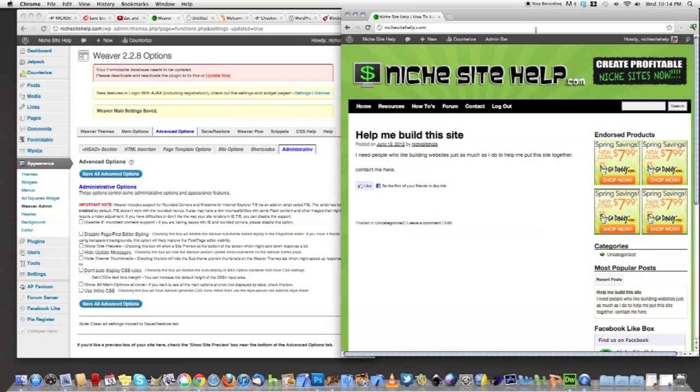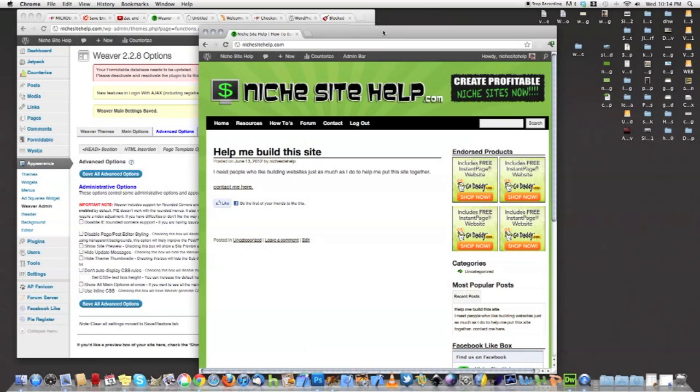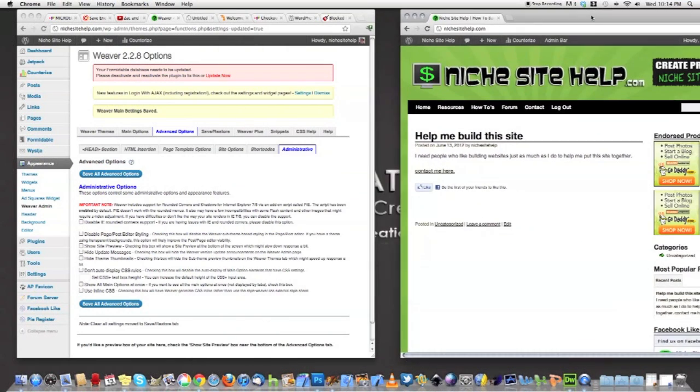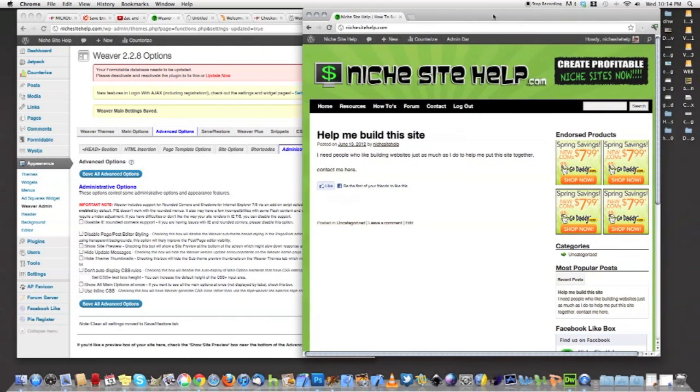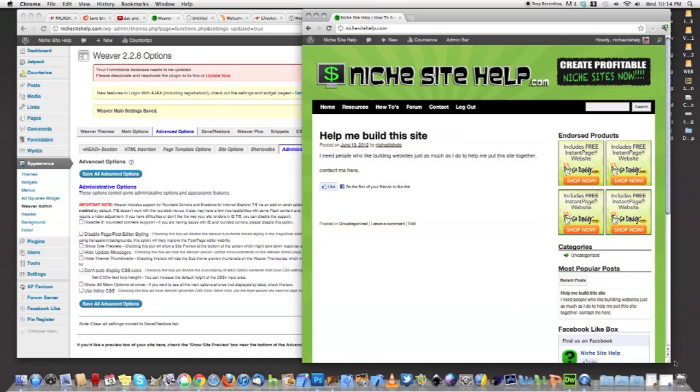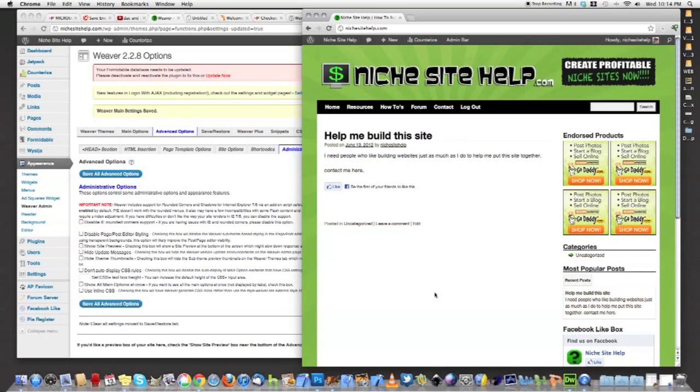So anyway, this was a tutorial on the best WordPress theme to use for niche sites if you want to use WordPress. You don't have to use WordPress. You could use Dreamweaver, or you could use anything else. I'm a big fan of WebPlus X4 and X5. You can get it online for like 40 or 50 bucks, so it's definitely worth looking into. But if you want to use WordPress to build a niche site, or even to build your own business website, you can.